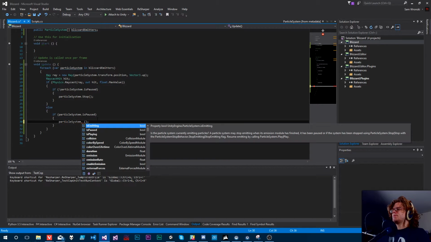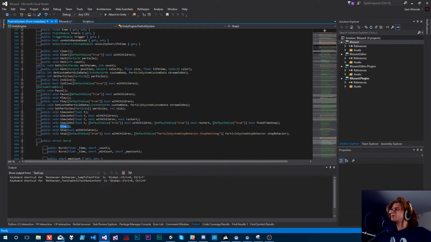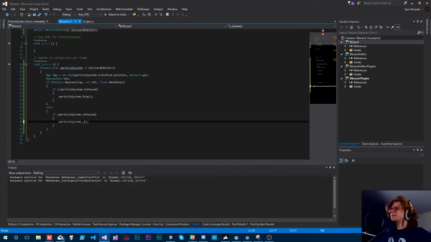Okay, let's check out the stop. Play was right next, or whatever was right next to it. So maybe it will be handy. Nope. Okay, we're going to try play again.